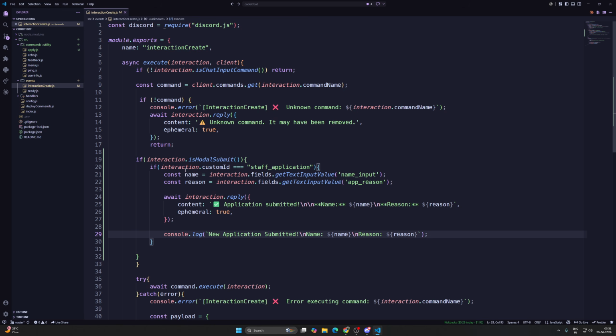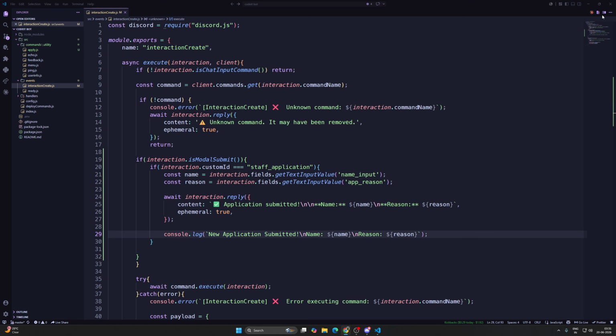Okay, if interaction.isModalSubmit, that is correct. And if interaction.customId triple equals staff application, yeah, the custom IDs are correct. Then await interaction.reply. Yeah, I think everything is correct.